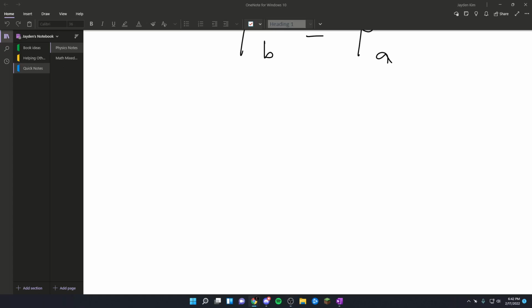Today we're going to be taking a look at some practice problems from the, what is it called? Work energy rotation thing. So first of all, let's look at a pretty common one.